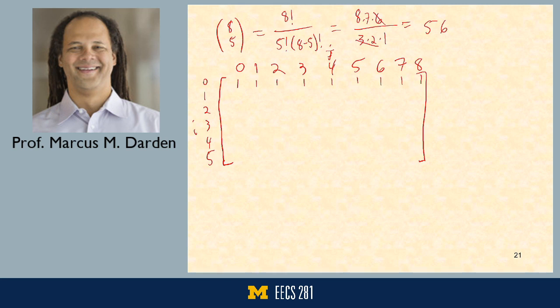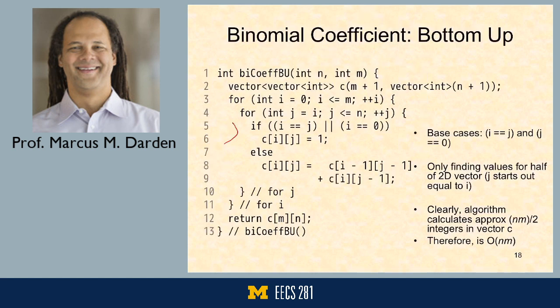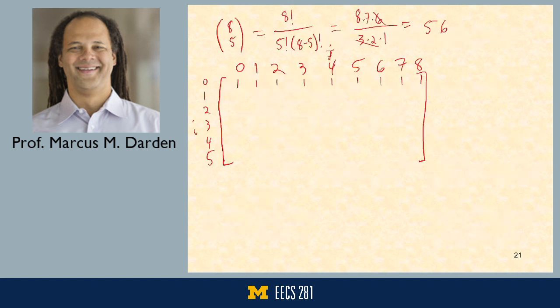All right. Next time through the loop, we start out with i equal to 1, and we can see that the inner loop starts at i equals j. So j doesn't go all the way to the left anymore. It's only going to start as far out as i gives us a chance. So I'll start here with this 1, 1, and there's not going to be a value there, right? Because what that really equates to is, how do I choose one item out of 0 items? That's not a thing you can do. All right, so when i is equal to j at 1, 1, I also put 1.